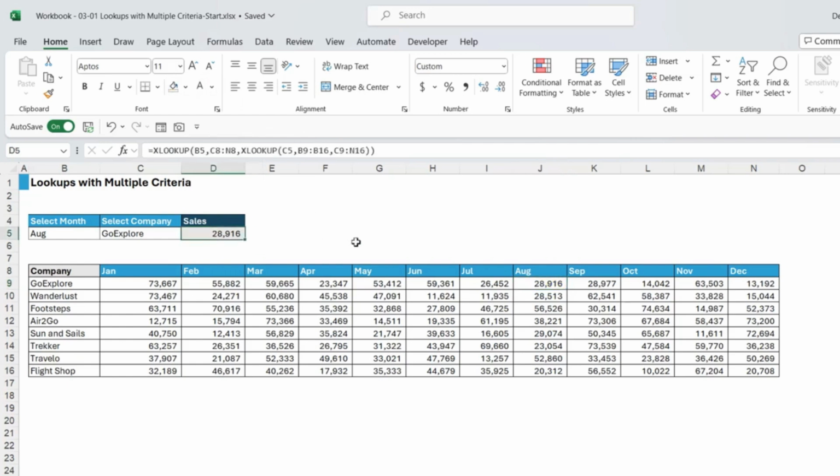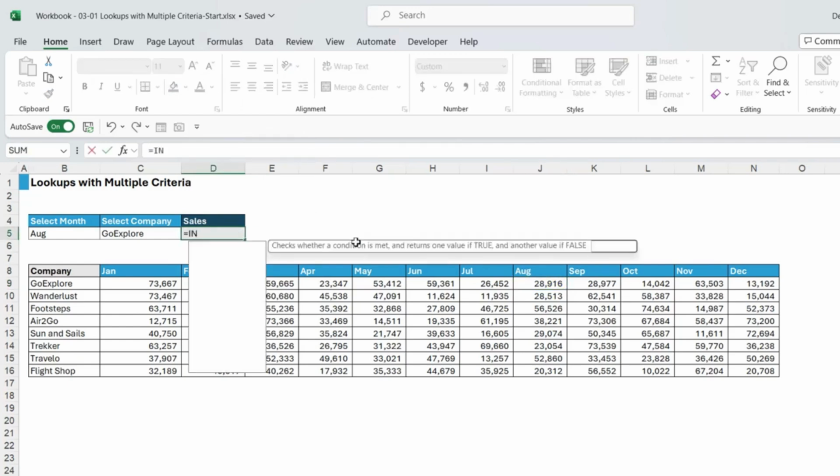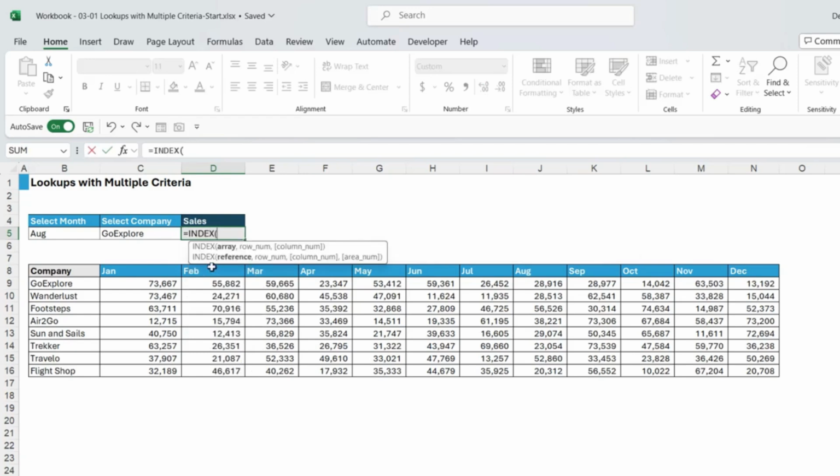Now let's take a look at what this would look like if we were using index and match. So we're going to type in index. Now our array is where we're going to find our answer. So our answer could be anywhere in here, comma. Now we want the row number. Now notice here for index we have two arguments, row number and column num. Now most of the time we're only ever using the row number column.